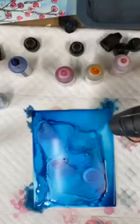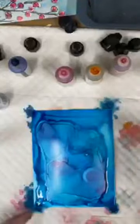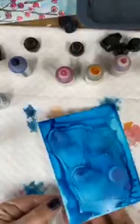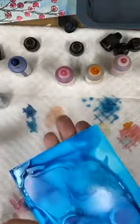Oh, and I've frozen. No, yeah, there we go. Oh, that's better. I've just turned one of the banks of lights off to give a little bit more lighting here. You can kind of see how that's looking. Love that.